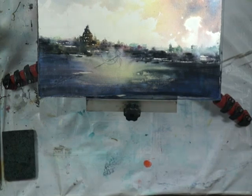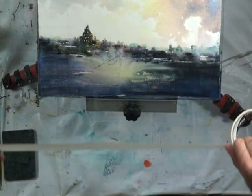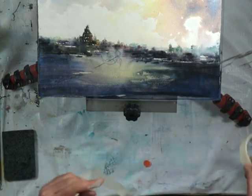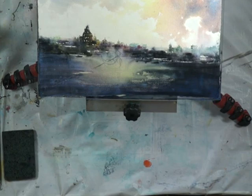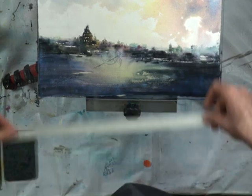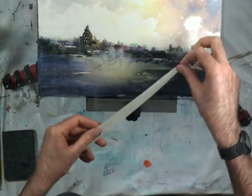Is there? Here, I got some. Oh, you got some other tape? I'll try some of that, see which one works better. There was a purpose behind that, taking some of the stickiness off, tackiness off of there.